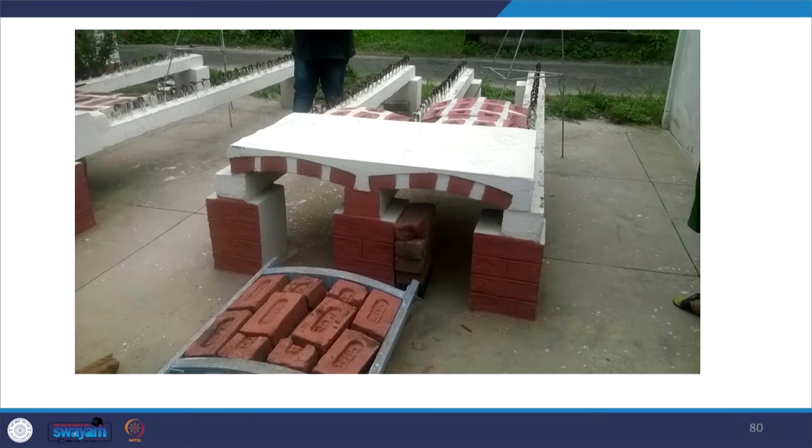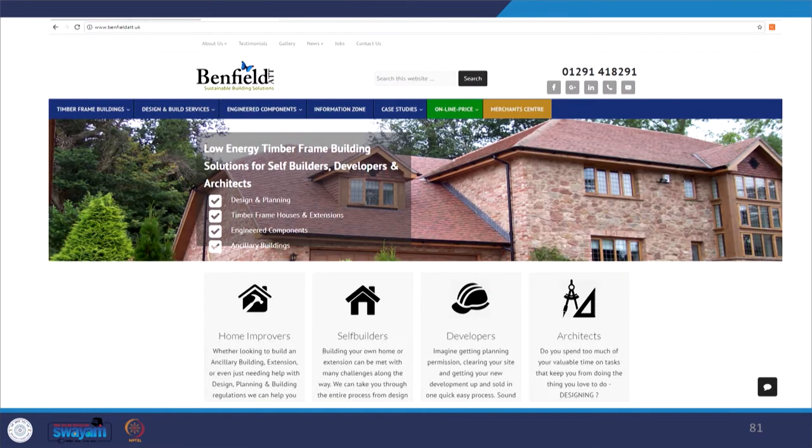So from the bottom you actually see the brick as a surface, but on the top you see a flat slab. Similarly, we can use it in the jack arch form also. And these are some of the advancements which we can see in both stone construction and brick construction. Of course, there are many, but I'm just showing you a few in this particular lecture.